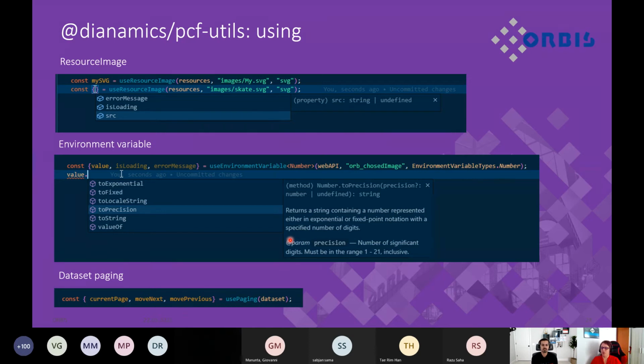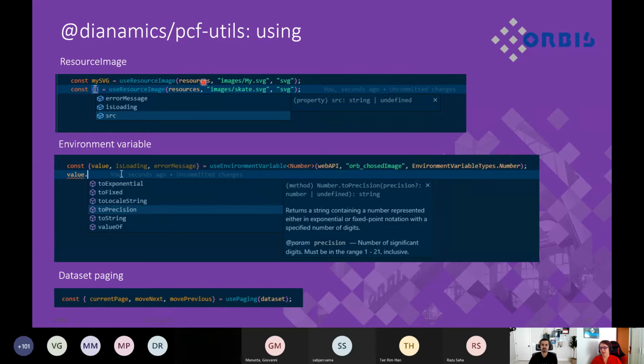So how do we use these hooks? When it's about resource image, you just call useResourceImage. There is a good blog from Benedict Bergman about how to use an image. And I thought, okay, why not have a hook for that? And you just have to write a line of code for that.